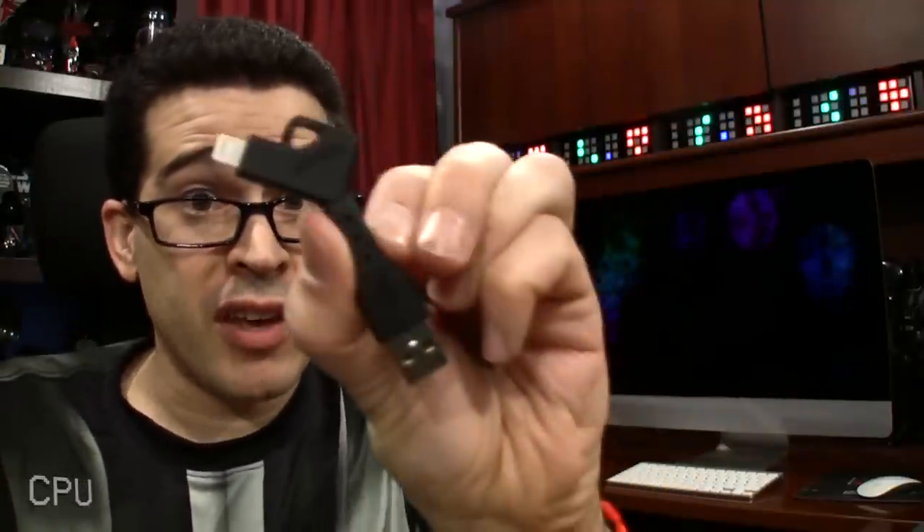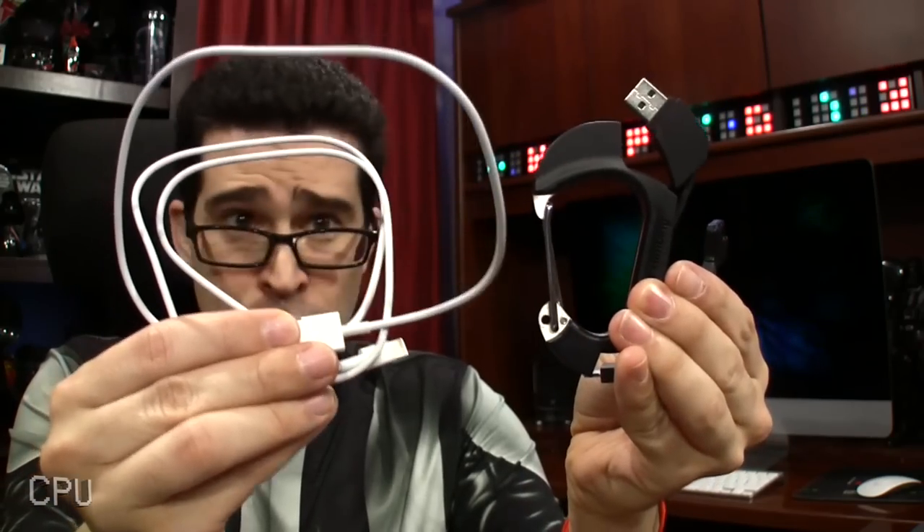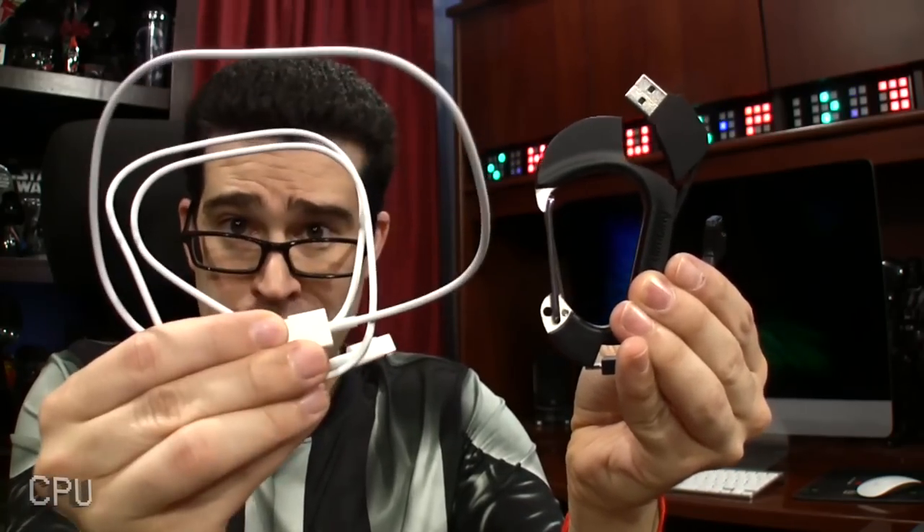Am I the only person who doesn't like clutter? Okay, imagine this: you're in a coffee shop, you need to recharge your device, and you pull out this cable. Suddenly the person of your dreams walks by, they look down and go — ugh. Well, would they do the same thing if they saw this? Probably not. That's a bit of a stretch, I realize — I don't think any couple in the history of humanity have ever met due to a cable. I'm just saying that option A is a hell of a lot more sleek and sexy than option B. I just called an Apple product unsexy.